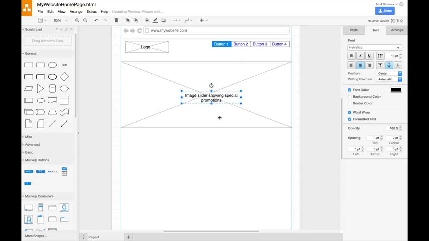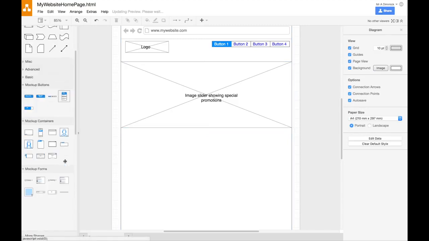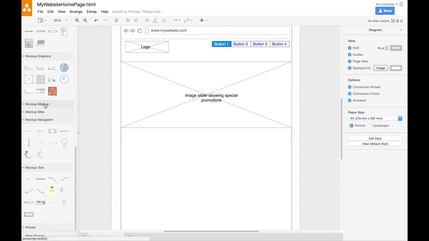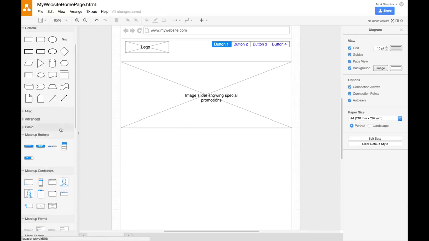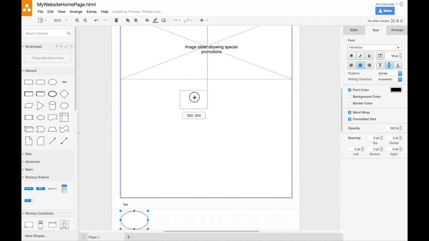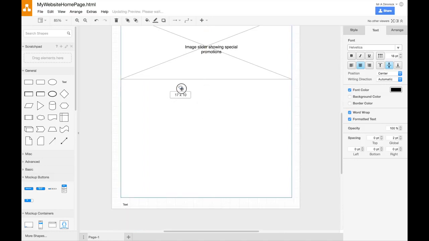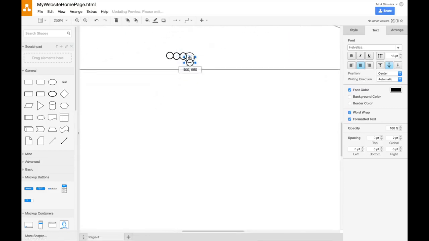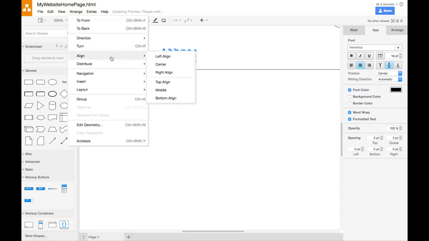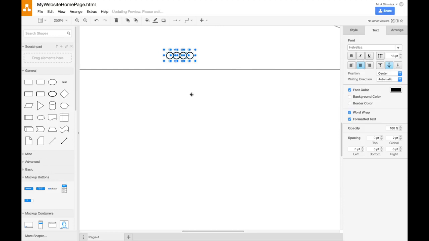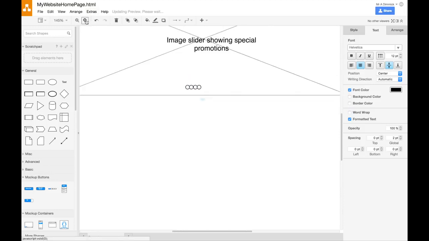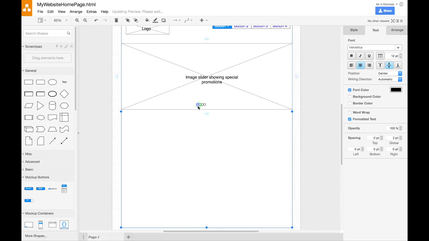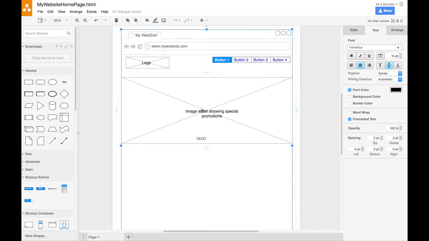Okay. And maybe we want to have some little controls for that. So we might want to have some form of buttons at the bottom. So again, we could just use some little circles perhaps. Make them small. We can zoom in to help us with this. So I've got my little controls. They're not quite lined up, but I can select them all by holding Shift and clicking on their edges. And I should be able to arrange, align by their tops, so they're all in a nice line. And I can zoom out. And you can imagine that that might be the controllers to show us which of the different images we're on.